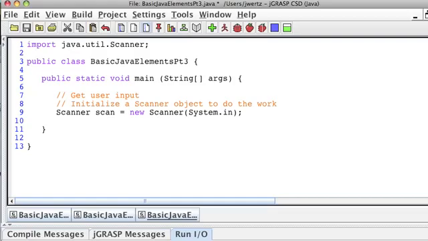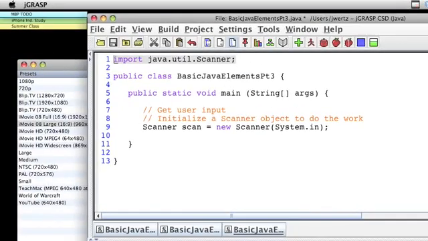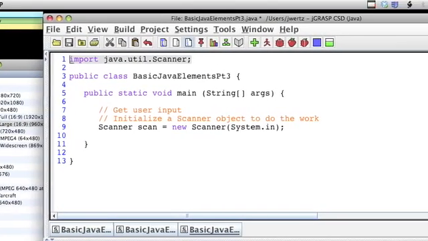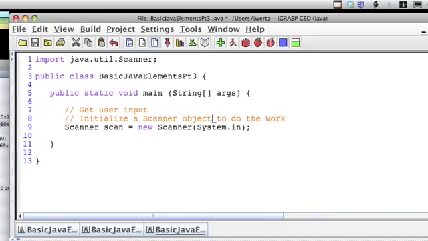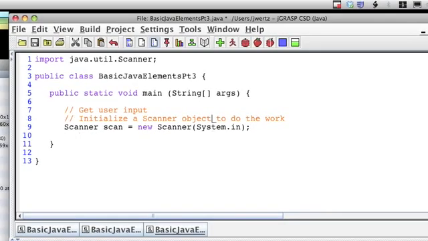So to get this working, I need to put this line in my code first, import, and then on another line, inside of my main method, I need to initialize my scanner object. This is going to handle getting our input data. Now I'm going to make a variable that's going to hold a string, and I'm going to call it userInput. At the top of my code, I'm going to initialize all my variables.